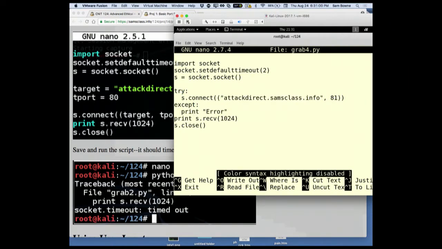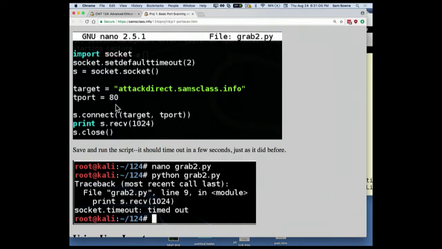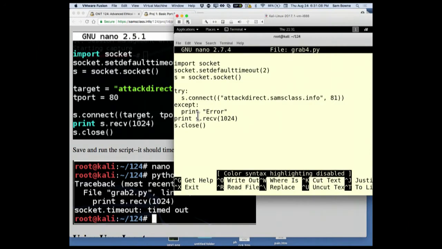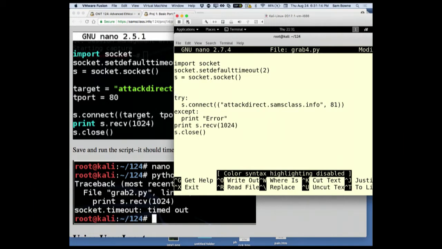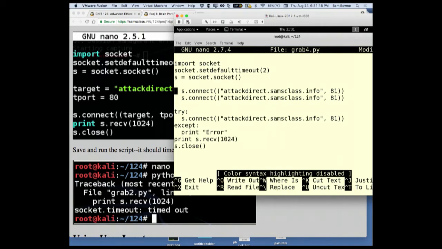Okay, so what I'm going to do here is use variables for the name and the port, because then I'll be able to modify them and make them go through loops and stuff. So instead of literally putting it in that string, I'm going to copy this. If you care, Control-K copies and Control-U pastes in Nano. There's more complicated keystrokes in VI if you know that. So target equals that.